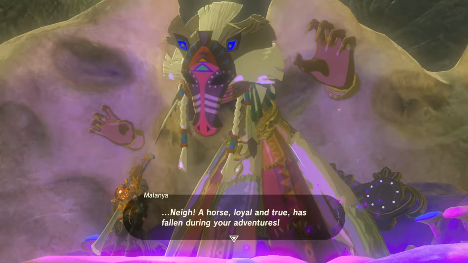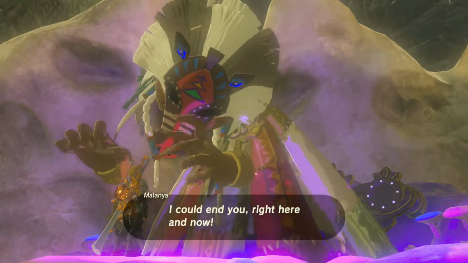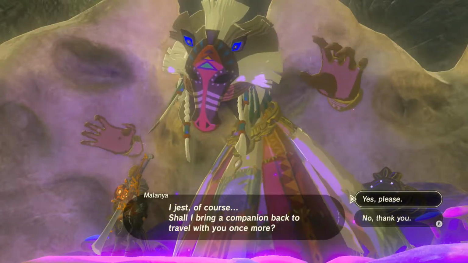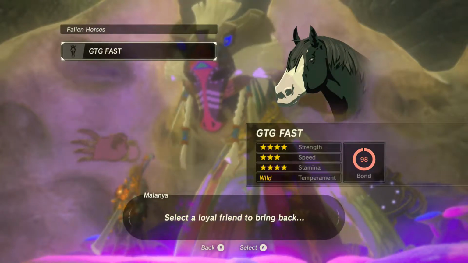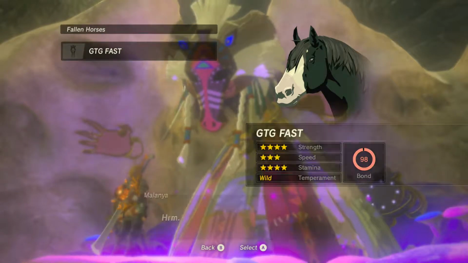Nay, a horse loyal and true has fallen during adventures. Yeah, I've had a couple. I'll get into you right here and now. I jest, of course. Shall I bring a companion back to travel with you once more? Yeah, sure. Thought I had more than just this one. Oh well. Come on, fast horse.